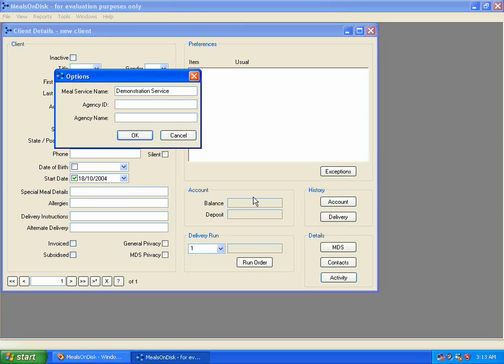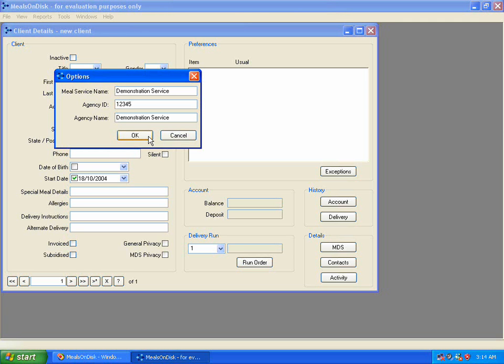And this is where you put in some of the MDS information. Agency ID and agency name. Agency name is only used in certain situations, certain states' reporting, but agency ID is required for all agencies. This is an item that's provided to you by HACK. I believe it's a 5-digit code, and you would enter it in there. Now, obviously, I don't have one, so I'll just put 1, 2, 3, 4, 5 as a default. And let's say we do agency name. I'll do the same thing, demonstration service.